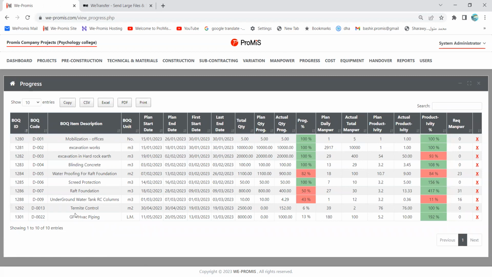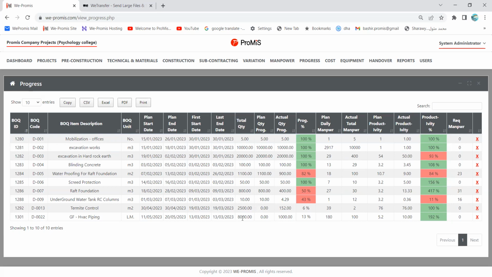If we take the termite control, the line before the last line, this line, if all the information is here, this is supposed to start on the 30th of April and finish on the 30th of April, but today is the 19th of March, and we have done some work on the 19th of March.